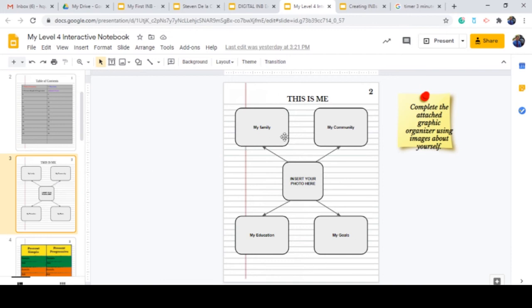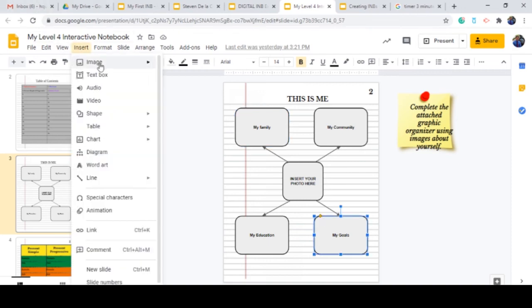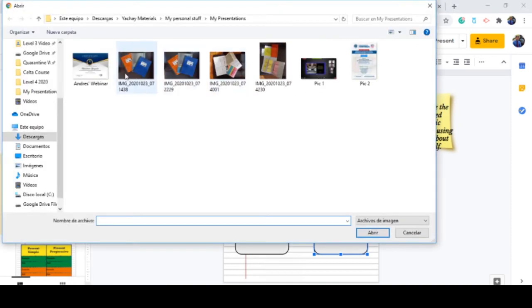This is basically a little bit of a poster of their family, their background, their education, their goals, and a picture of themselves. This is completely editable, so they can insert their pictures. Let's say that I want to insert a picture over here. So insert image, upload from computer if I already have a picture.